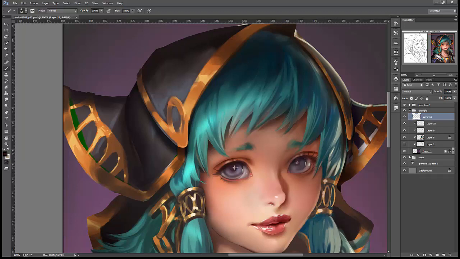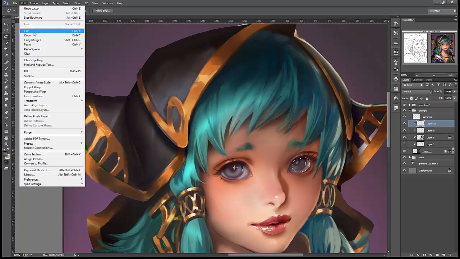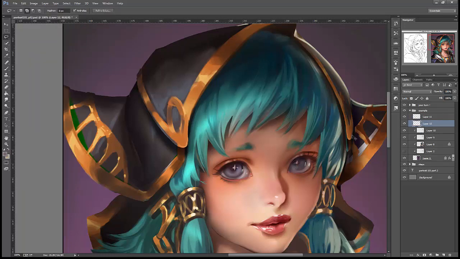And now I think I'll make her look up slightly, so I created a new layer and I'm painting on the corrections I want. So I'm picking up the whites of our eyes, and I am applying a very small section of it underneath to see if it looks good or not. And I'm warping the eyes a little bit to make her look a little bit to the left. See if that looks good or not.